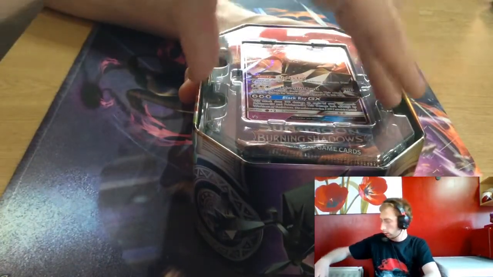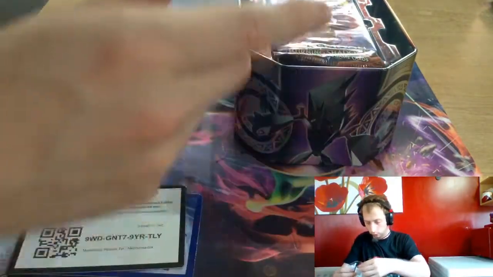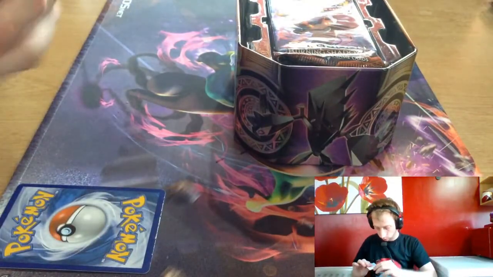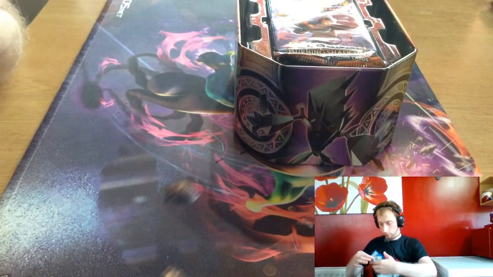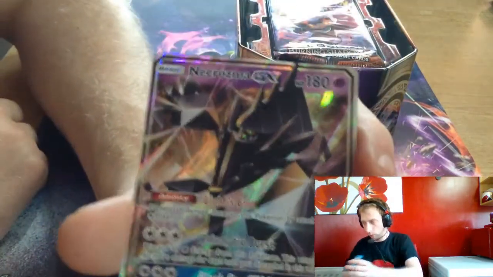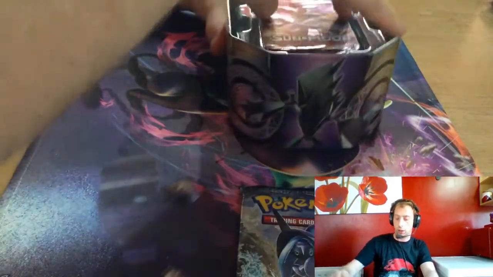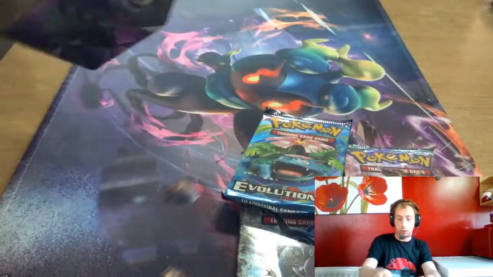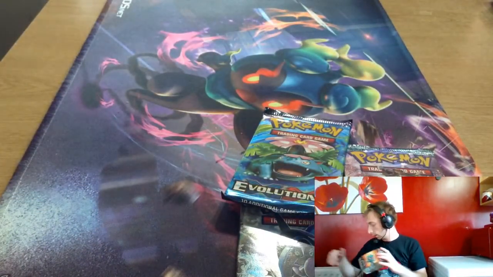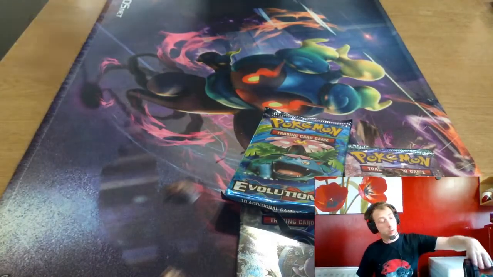Wow, that feels so nice. And the Necrozma looks so nice. So an online TCG code, and 1 full art Necrozma GX promo card. So that's a complete set of all three. With 2 Burning Shadows, Tapu Fini pack, Guardian's Rising, and then Evolutions. And 1 tin to store all your Pokemon cards that you have spare at the back.